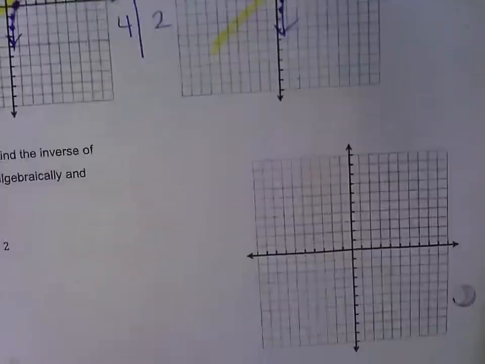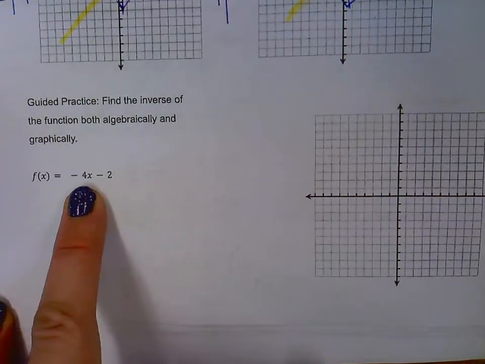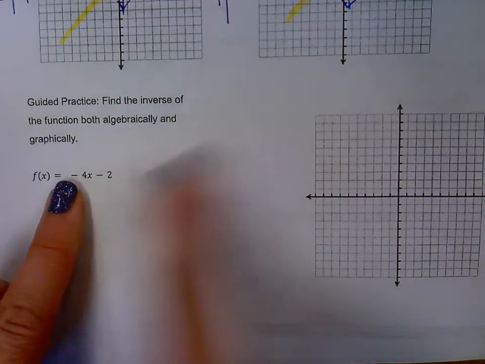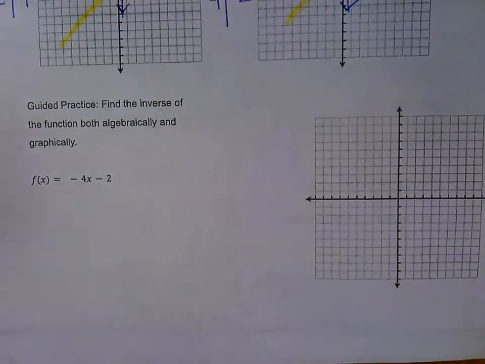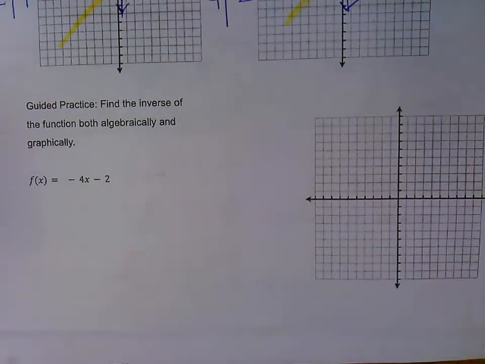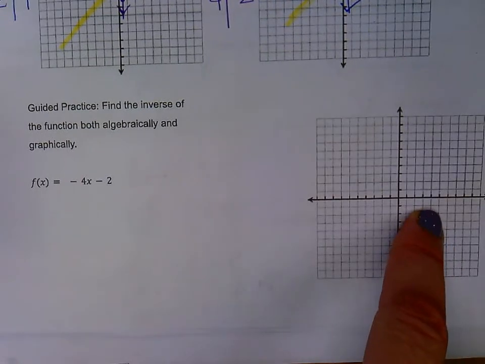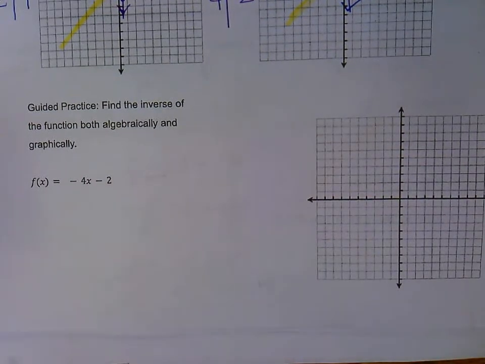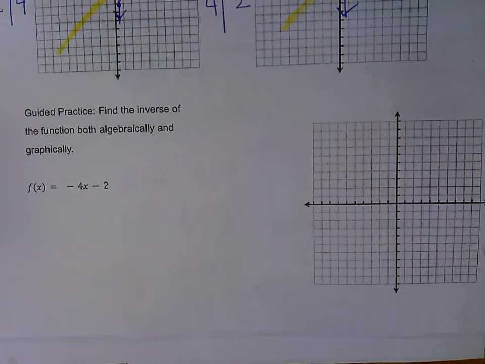All right, here's the last one. See if you can do this problem. So it says you are going to try to take this function right here, y equals. You're going to try to graph that function and its inverse and solve algebraically by switching x and y. So if you can do the guided practice, this one problem, which will take you probably till the end, then you're good on this type of question, because this would be a quiz question. I give you a function, you graph it with a table, you graph the inverse with a table, and you switch x and y and solve for the function. So you're finding this function's inverse both ways, graphing it with a table. So you're going to try that last one.